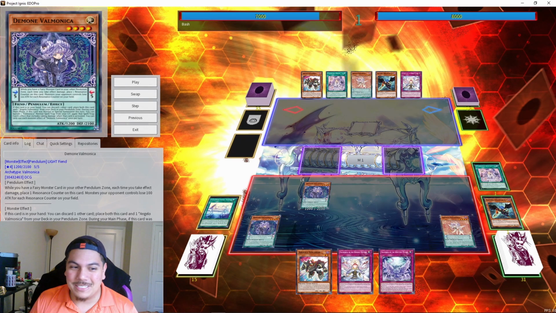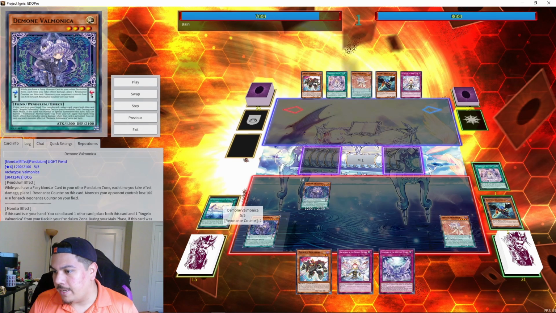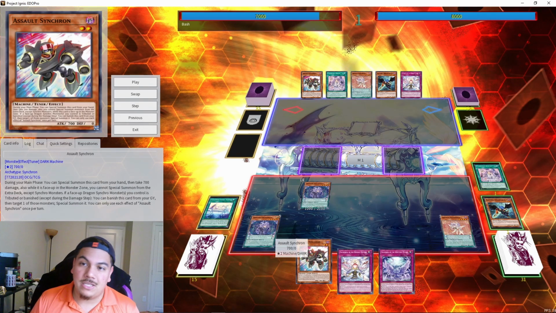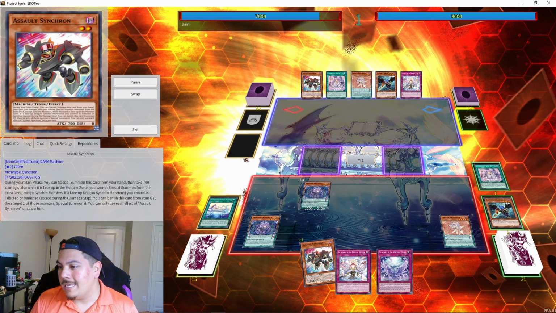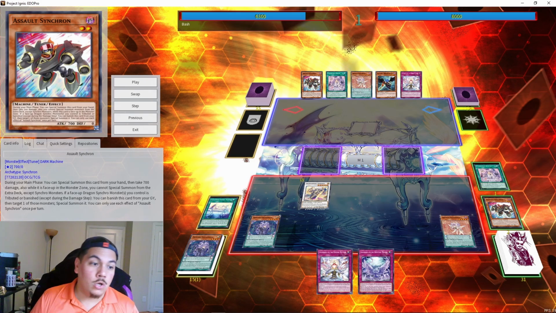It's a little small on my screen, guys. Let's go ahead and keep playing. So of course we're going to get our Resonance counter, and then we're going to activate the Assault Synchron effect to Special Summon itself for free. And we are going to gain our third Resonance counter. So all of our deity plays on the dark side, fiend side are live now.